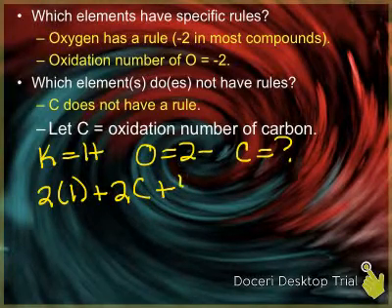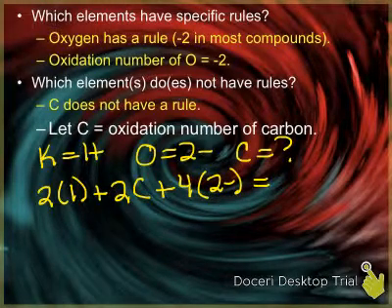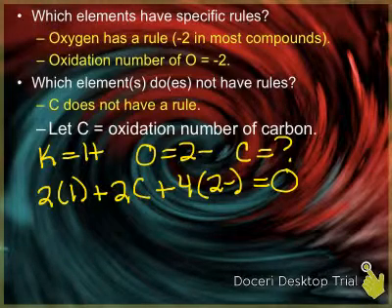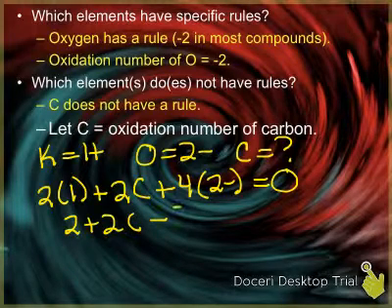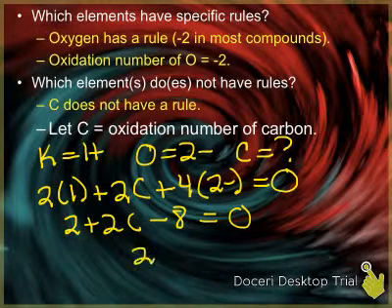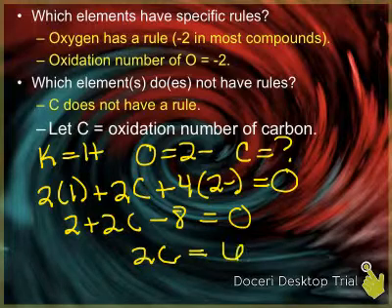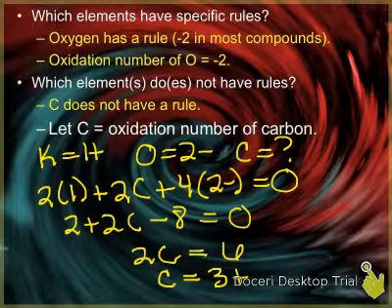And then we have 4 oxygens. And what are we going to set this equal to? 0. Okay, and then we just do algebra. So we're going to do 2 plus 2C minus 8 equals 0. You move the negative 8 over, which makes it 8. You then move the 2 over, so then we're going to get 2C equals 6. Then we divide each side by 2, so we're going to get carbon has a charge of 3 plus. Is that what the periodic table says? No, but this is a redox reaction, so they don't always follow the rules.